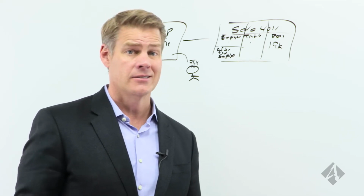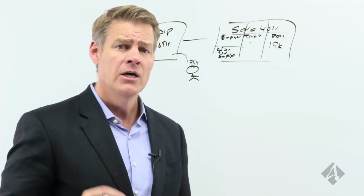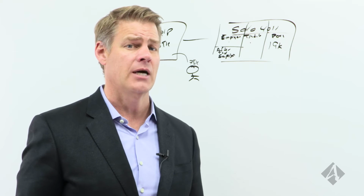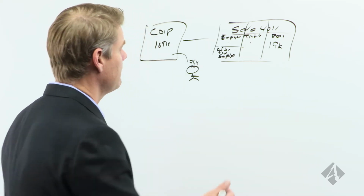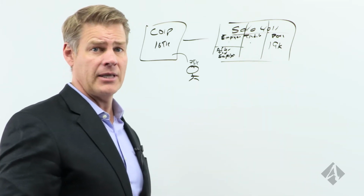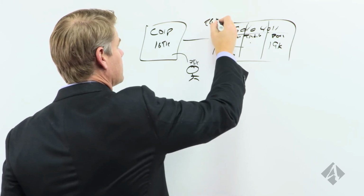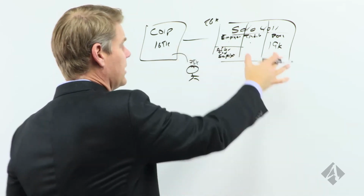When we create plans, this is one of the critical buckets that we put inside of our plan documents to allow people to really maximize their contributions towards that tax-free retirement. So with the after-tax employee bucket, what you're allowed to do is make up the shortfall that you have inside of your solo 401k plan, meaning this: you can contribute into this plan $56,000. Now, it needs to come between a combination of your company and you.